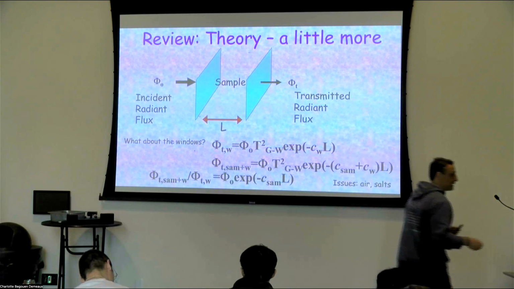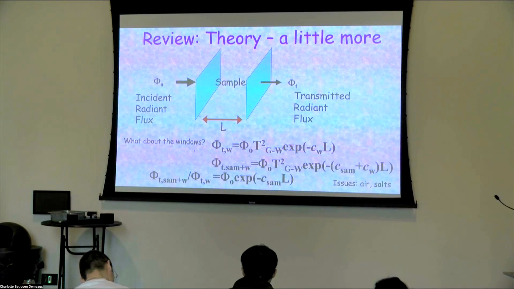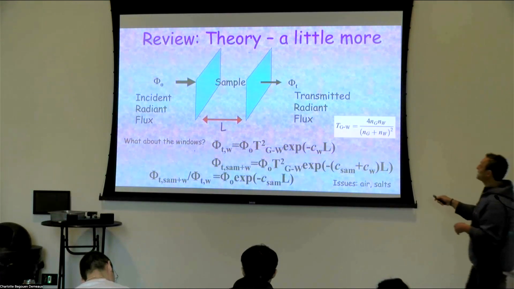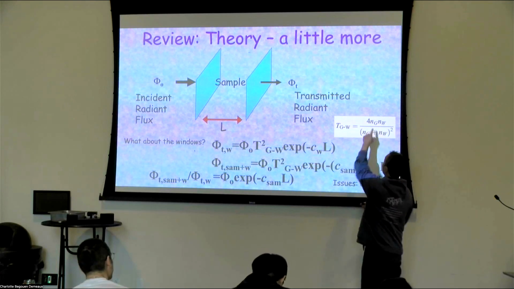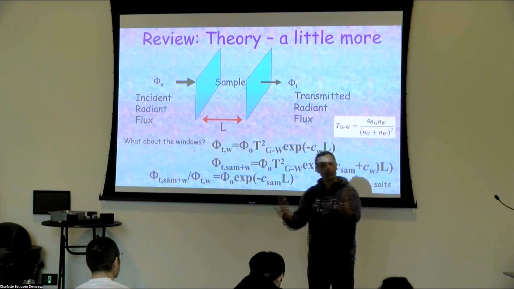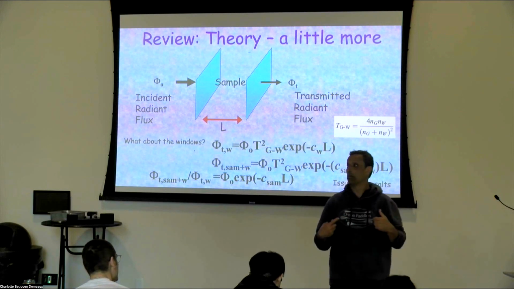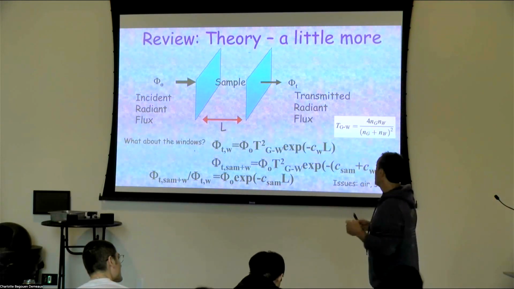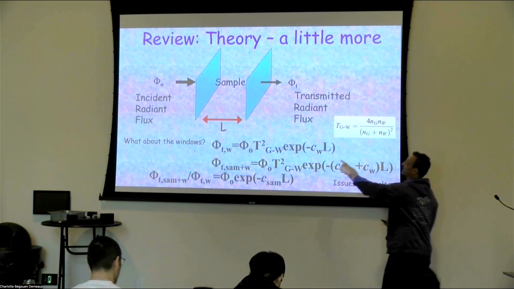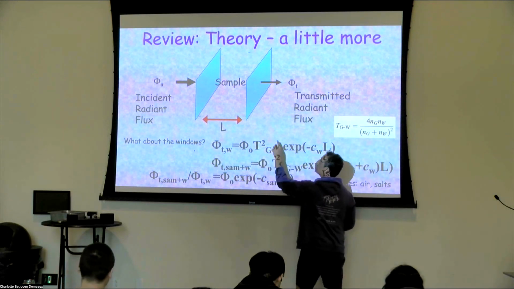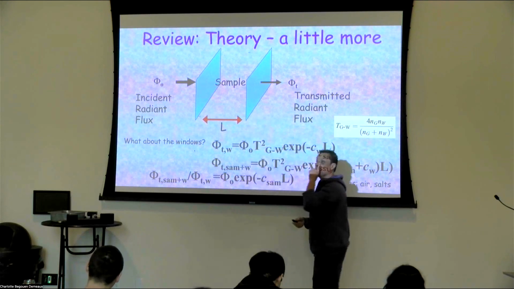I have it on the slide. Let's see. Maybe I don't see it here. It should be the next one. Here it is. This transmission is only a function of the index of refraction of glass and water, or glass and air if you're doing it in air. So if you wanted to do an air calibration, which people used to do, then you need to adjust for the fact that your transmission between the window and the sample is different if you use air and water.